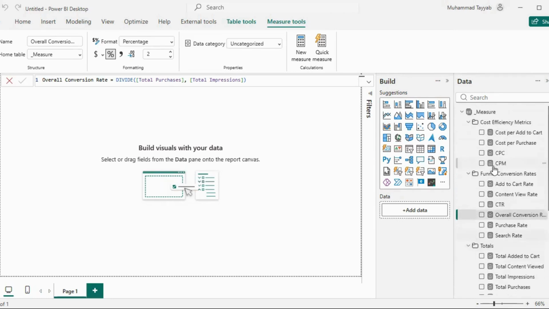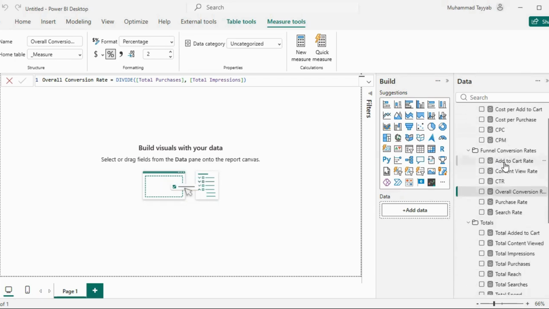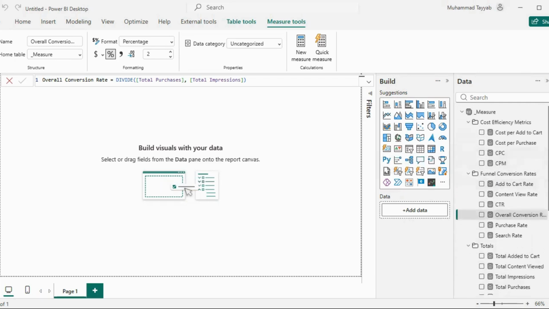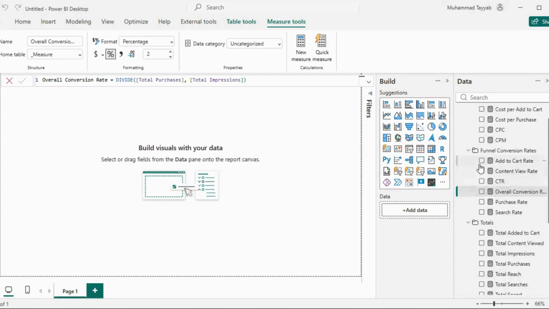Overall, if I talk about my experience, it takes a lot of time to build a model and the right metrics that we need to use, and then it's just drag and drop to the reporting. So yeah, we have all these metrics, and for the design perspective, I've shown you the previous dashboard. So I will just copy and paste from my existing dashboard that I showed you at the start of the video in order to save time. But I will definitely attach the PBIX file in the description, so you can always download it and copy and paste on your own as well. Otherwise, it takes a bit of time to add the color and adjust the formatting. But I will show you a bit as well.